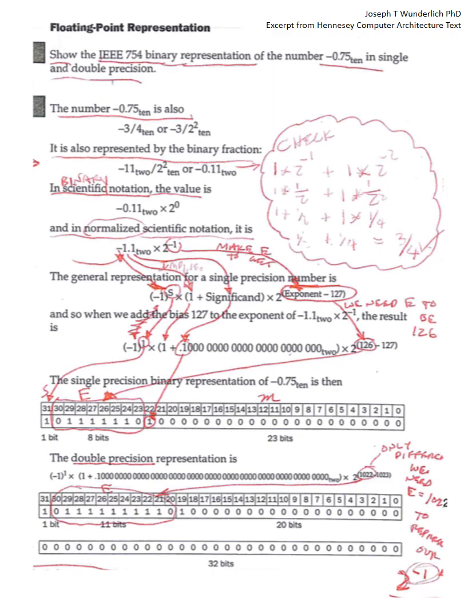And so now they're saying 1 in binary divided by 2 to the 2 is the same as 0.11. And the way you get that is you say 1 divided by 2 to the 2 is the same as 1 times 2 to the negative 2. And then you move the decimal point of the 1, which is 1.0, over to the left 2 places. That means you need to reduce the exponent of the 2 by 2. So then you end up with 2 to the 0, which is the same as 1, and that's why you see no power of 2 in that.